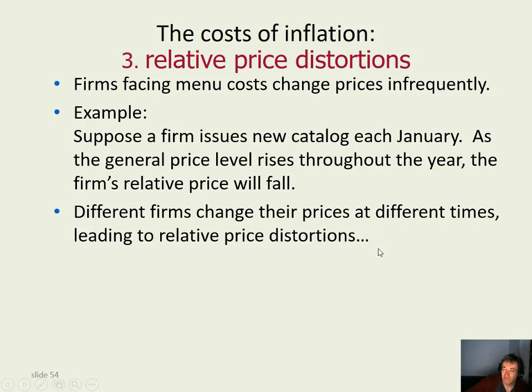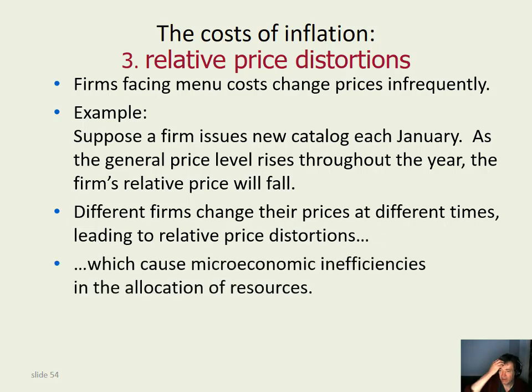So the relative prices are what we think reflects the real costs of production of different things, and also reflects the amount that people want different things. So it should efficiently allocate the stuff that's being produced and demanded in society. But once those relative prices get affected by the fact that you just simply can't keep up with changes in prices to what they should be, you get these relative price distortions and things are no longer efficient. So you get oversupply of stuff that people don't want, and vice versa. So going back to EC2, that causes microeconomic inefficiencies and welfare losses.